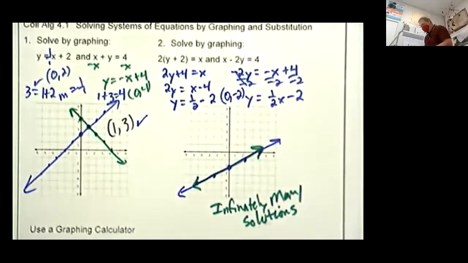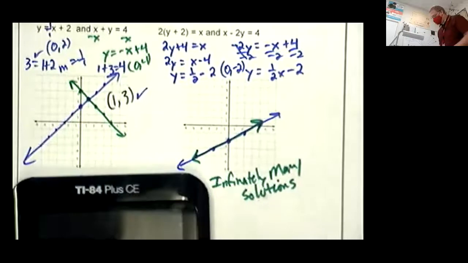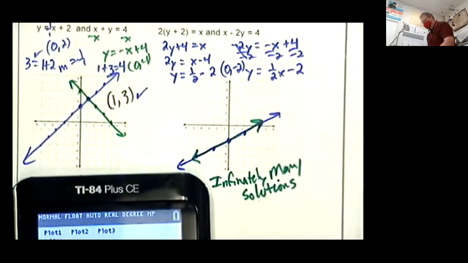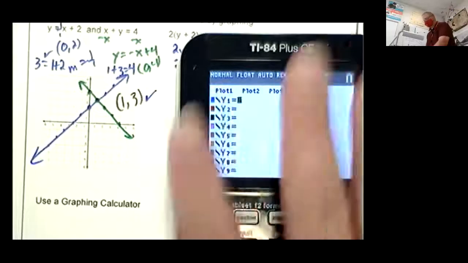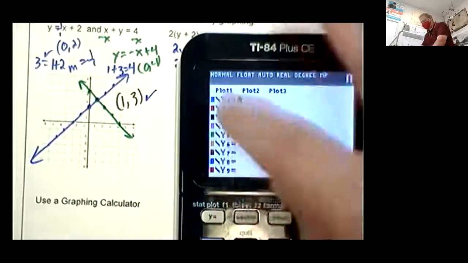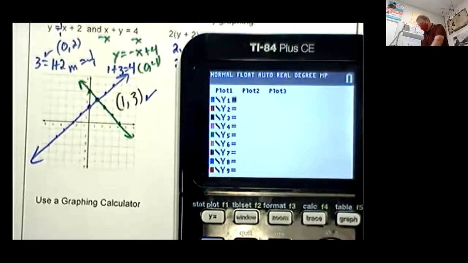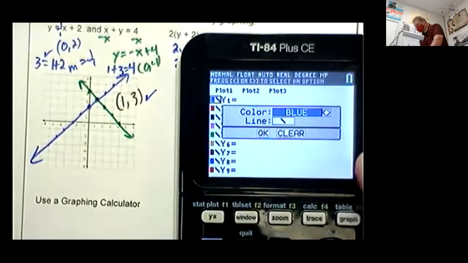We can also then use our graphing calculator, right? You have this fancy calculator, and we can do graphing. How are we going to do that? We're going to go to the y equals, and that brings up our y equal buttons. There's a bunch of options here that we'll go through. The only thing really to play with now is the color. You can change the color. And to do that, you just go back and hit enter, and then you can change the options for the lines. You can play with those and see how that works.